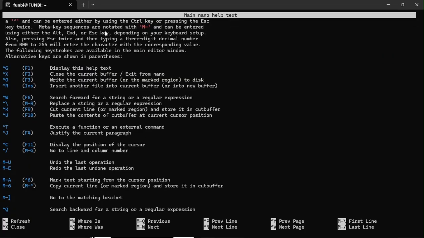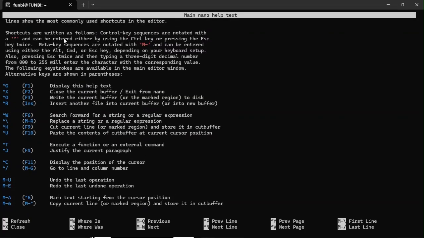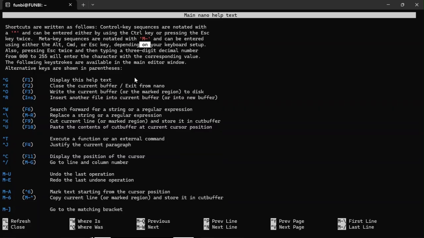Control key sequences are notated with this caret and can be entered by using the control key. Please always use the control key; it is much more frequently used. And then there is this other command, M hyphen, which refers to the alt key on your computer keyboard.